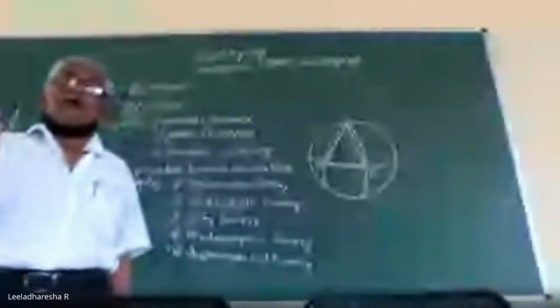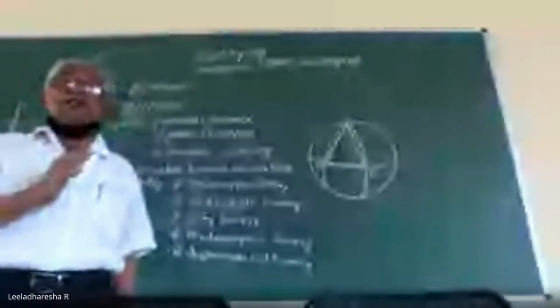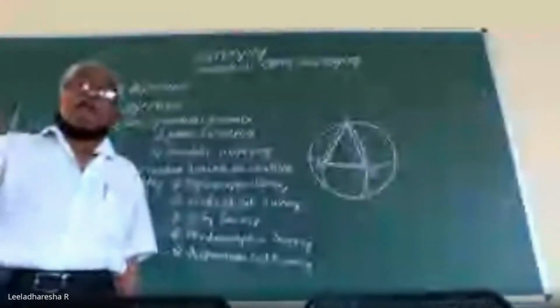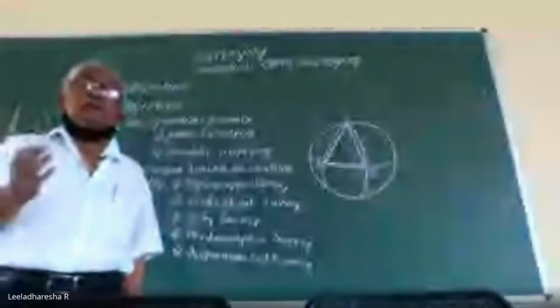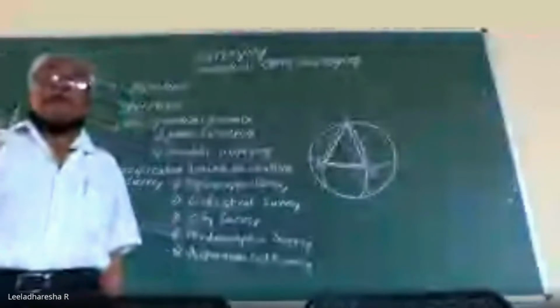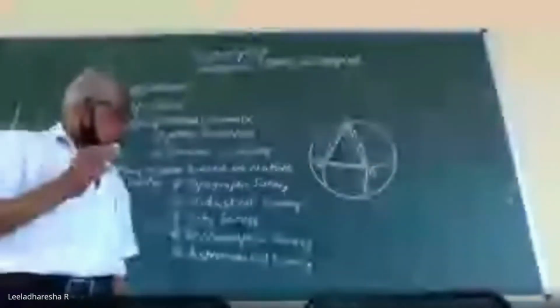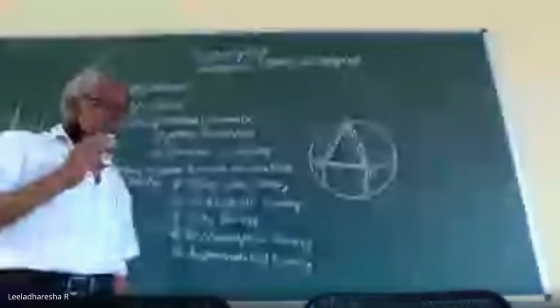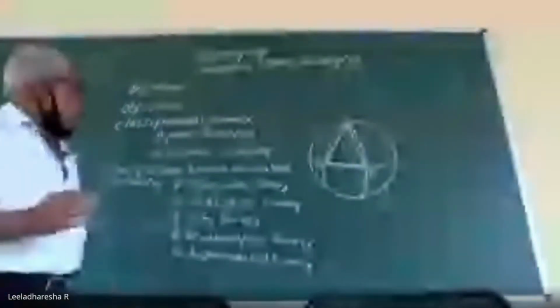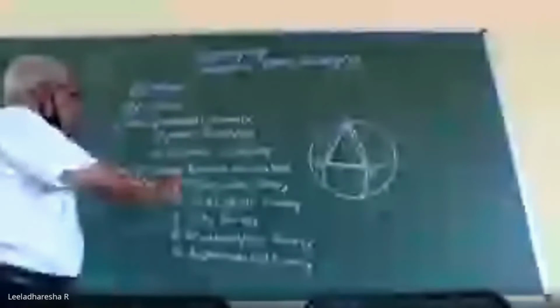The next one is by means of studying position of various heavenly bodies such as sun, moon, and other stars, we can establish the position of a particular place. So generally, when you are sailing in a boat or in a ship, or if you are traveling in aeroplanes, then the direction will be shown to the pilot or the operator of the ship by means of the survey, what is called astronomical survey. So, this is based on the nature of survey and the classification is made.